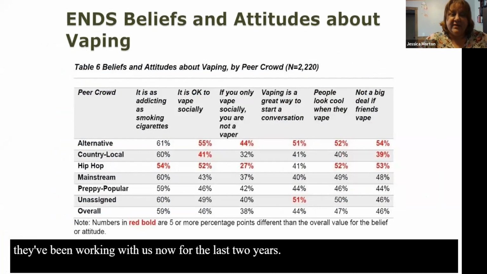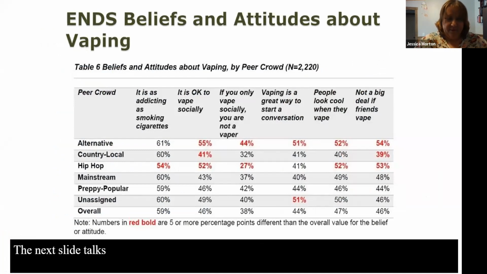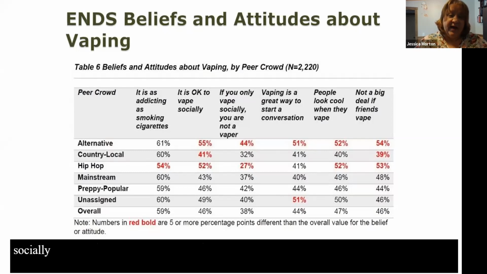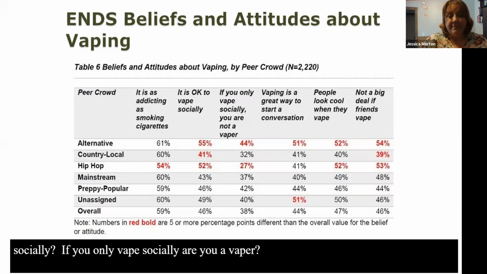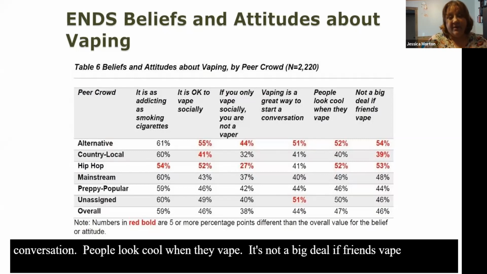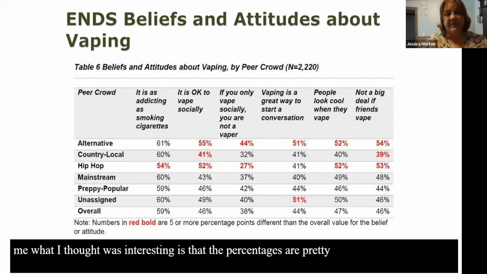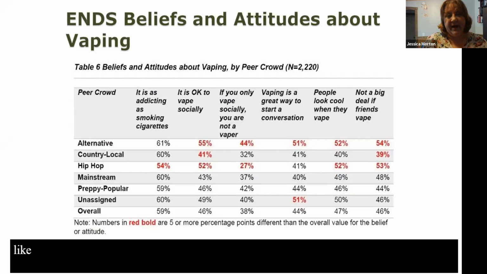The next slide talks about ENDS users' beliefs and attitudes about vaping. We asked them a number of questions like, is it as addictive as smoking cigarettes? Is it okay to vape socially? If you only vape socially, are you a vaper? Vaping is a great way to start a conversation. People look cool when they vape. It's not a big deal if friends vape. What I thought was interesting is that the percentages are pretty high, although it's like 50%, some are right around that area.